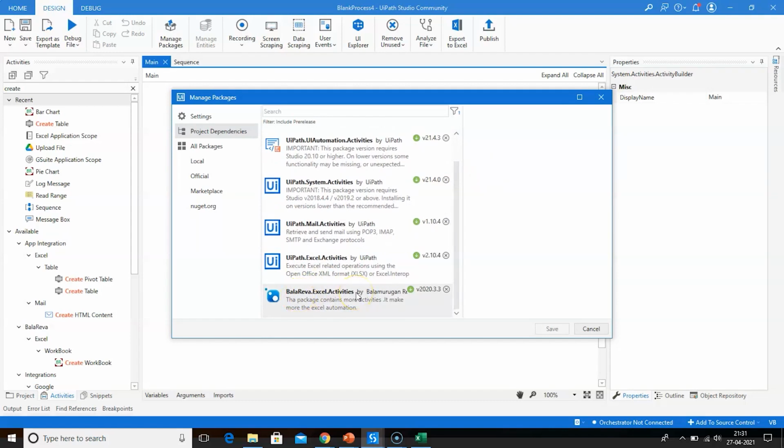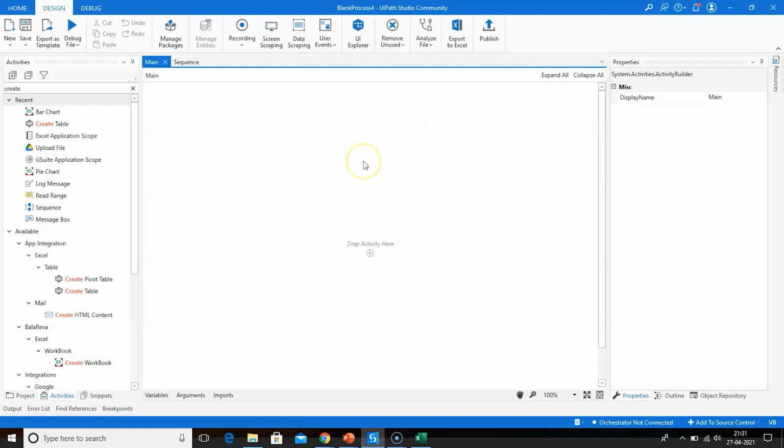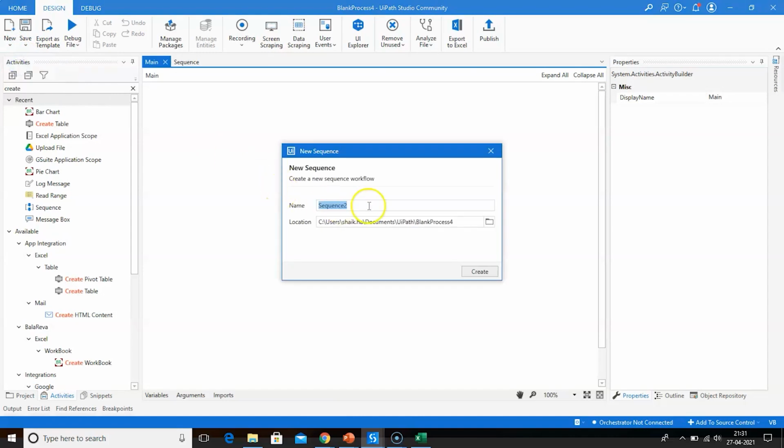This package is used for bar graph and pie chart. After installing these 3 packages, we'll get started. Let's create a new sequence and name it sequence 2.